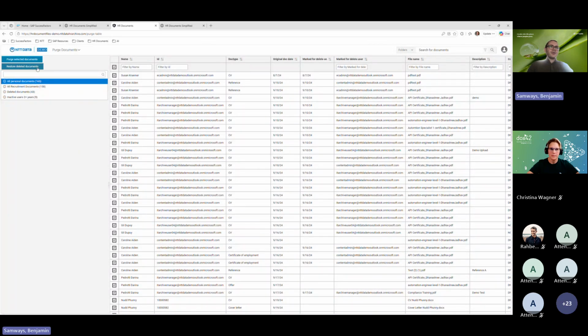The other one here, which I'll touch upon quickly, is the ability to restore deleted documents. You might have seen in the previous UI that I had the ability to delete a document individually from my own page. In effect, it removes it from view for everyone in the system, except for users who have this content administrator dashboard, and the content administrator can restore them back to their original location through this option here. So that's what that does. Only the content administrator can permanently purge documents from the system.